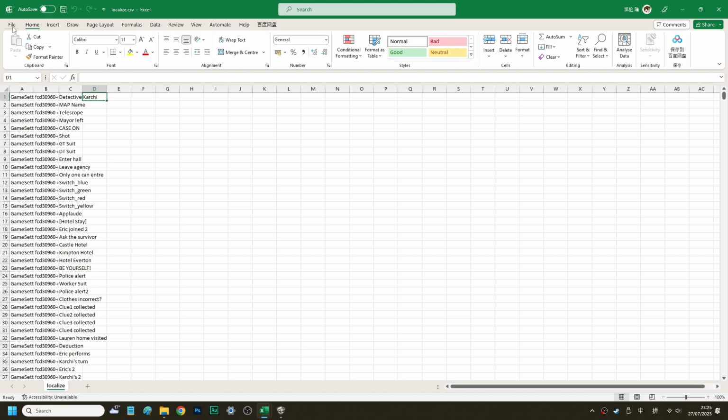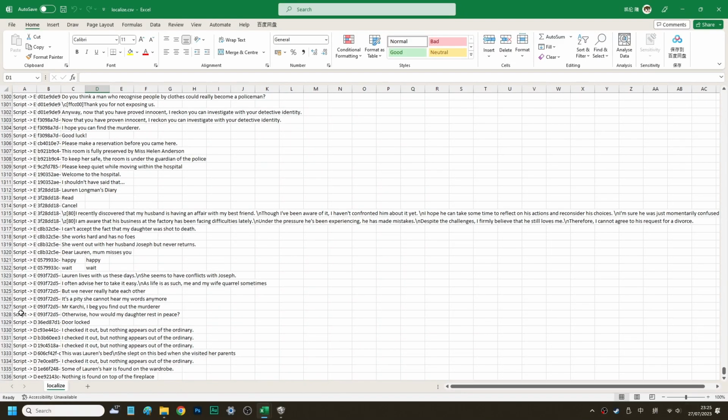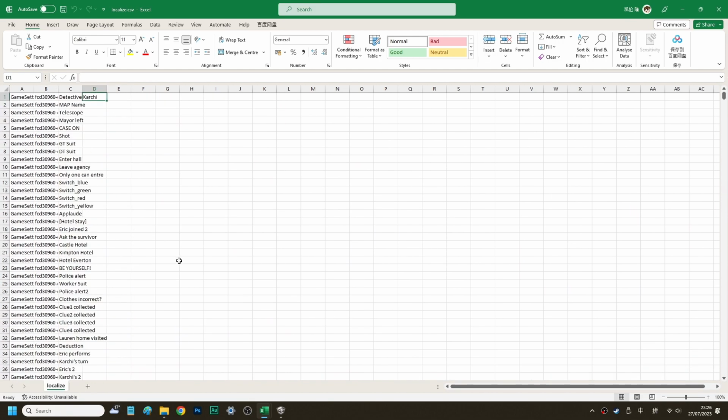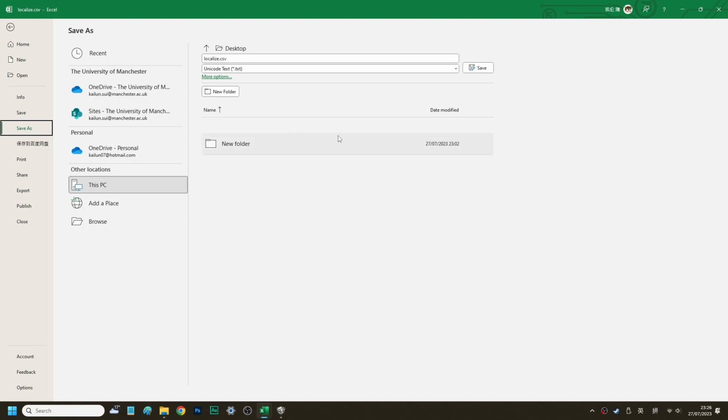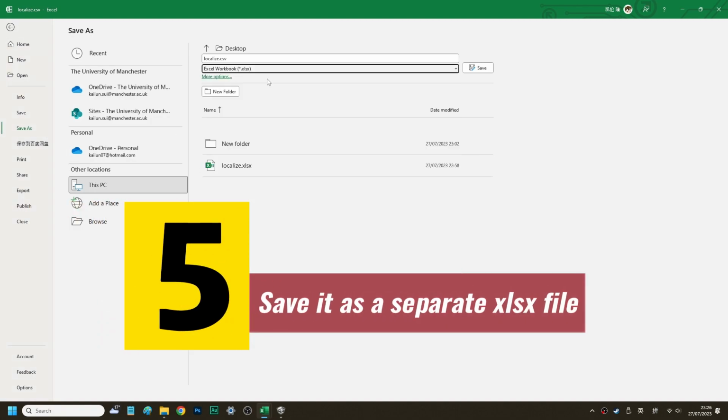And you do not want to translate these 1,336 lines all at once. I mean, I can do it, but you would have to do this multiple times. So the best way is to save it as an Excel workbook, XLSX format.